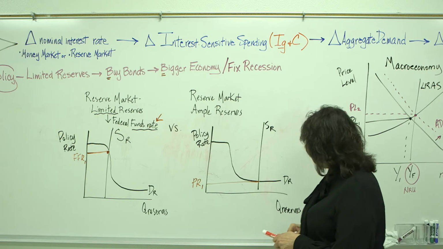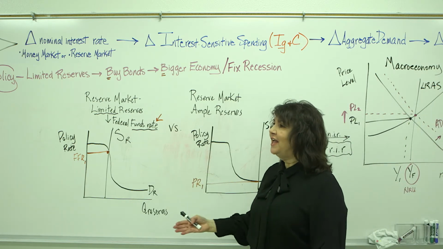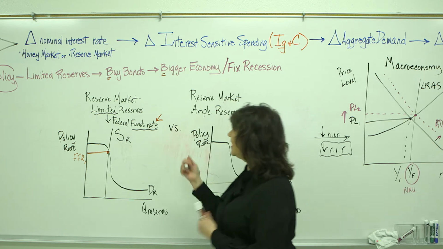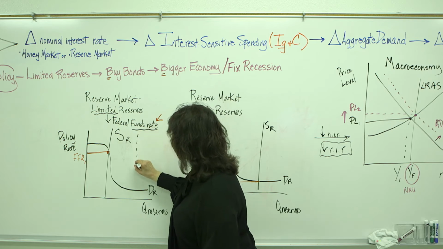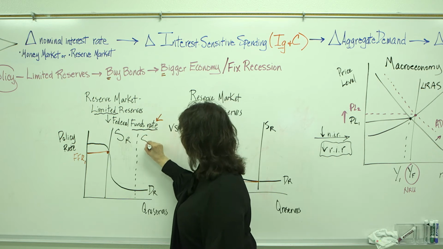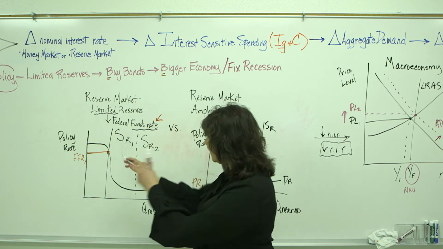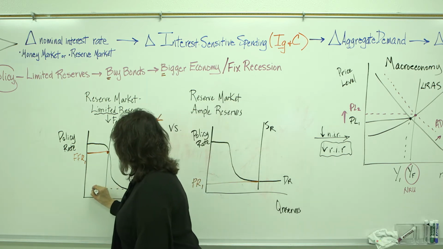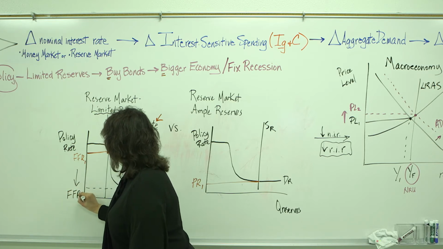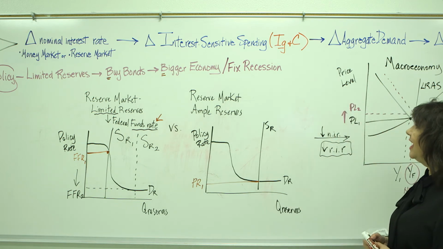All right. Then by virtue of buying bonds, I increase the amount of reserves that are now available in the economy. So now I'm going to come back over and go through the flat portion of the demand curve. So supply of reserves 1, supply of reserves 2. I have a new lower federal funds rate. That's exactly what you saw happen in the federal funds market. Perfect. That's exactly how that's supposed to work.